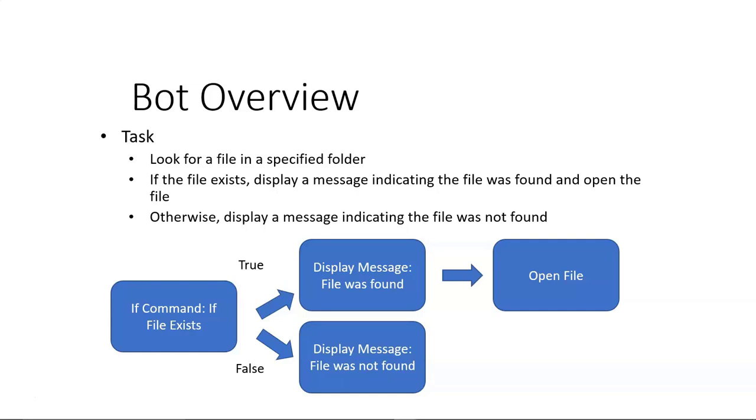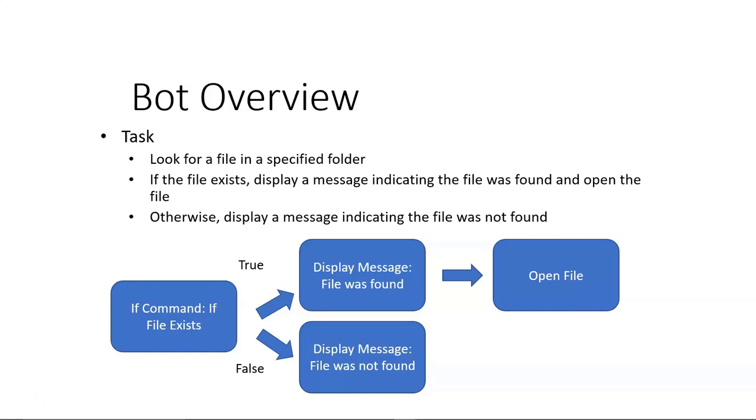Today we're going to cover how to use the if command within our bots. So you may be wondering, what is an if command? Well, many business processes that are good candidates for automation involve some type of decision point that is based on a condition. That's where the if command comes in. It's the primary conditional command in A2019 to allow your bots to evaluate a condition and execute different resulting commands based on that evaluation.